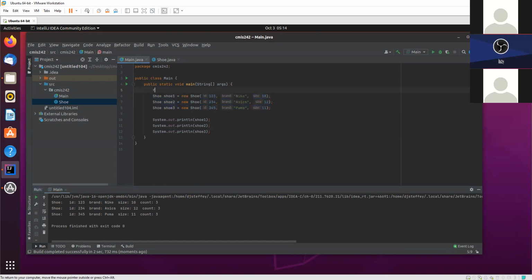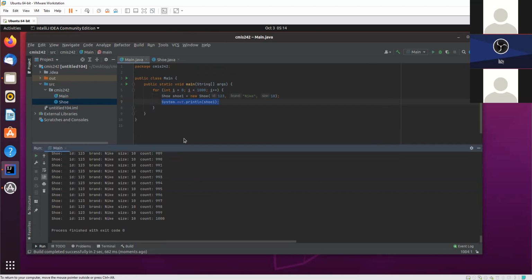We could actually make a loop if we wanted: for int i equals 0, i less than, let's say, 1,000, i plus plus. Let's make 1,000 shoes. And then we'll just print out a shoe each time we make it. So we're having a loop. We're going to loop 1,000 times. Each time we're going to create a shoe. And each time through the loop we'll print out that shoe. We'll run this.